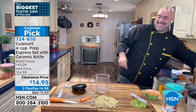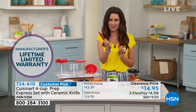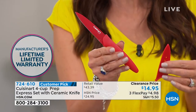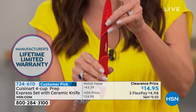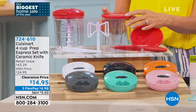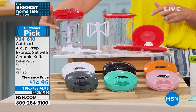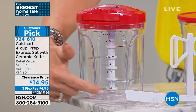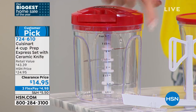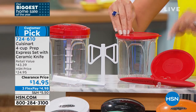For $14.95 it's got a lifetime guarantee. Even if you were just to get that perfect kitchen knife for $14.95 with a lifetime warranty, that would be astounding. This is the lowest price we've ever offered. You're getting two of the four-cup chopping containers plus the lid so you're not dirtying any other containers — you can even serve out of these. You're getting the five blades, the whipping blade, the spatula. Choose red — most popular when it comes to our kitchen appliances — and every piece that comes with it, including the knife, comes in red.